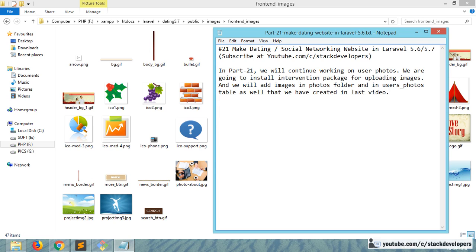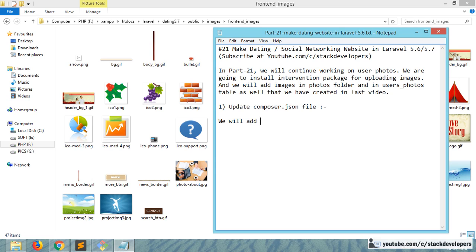Okay, so let's start working on it. What we are going to do is update the composer.json file. A very simple thing we will do. We will add intervention image. Intervention means we will add the intervention syntax.